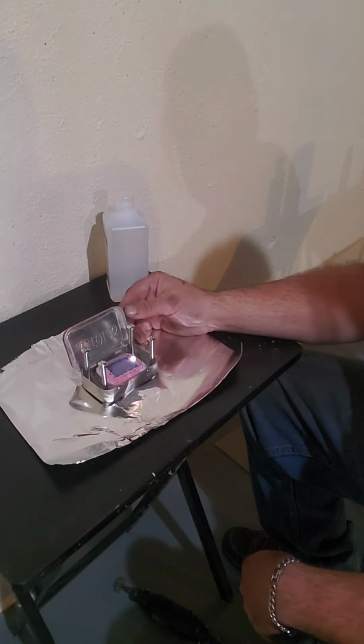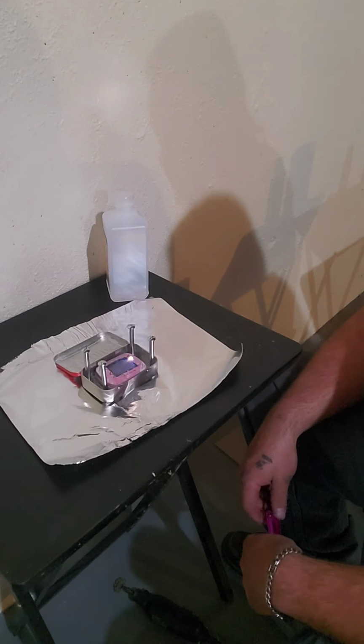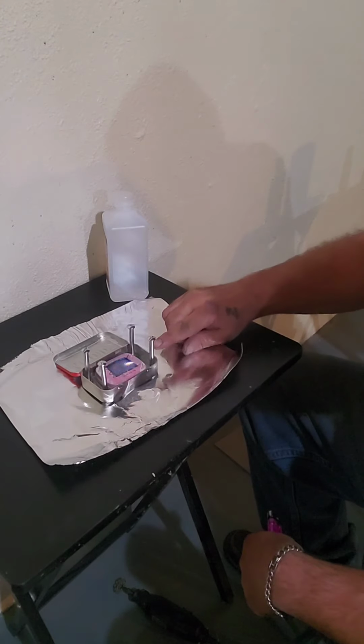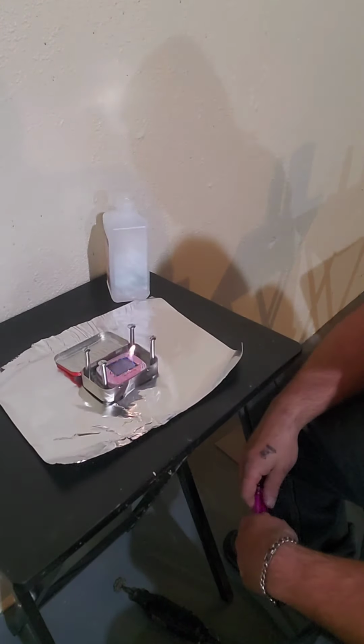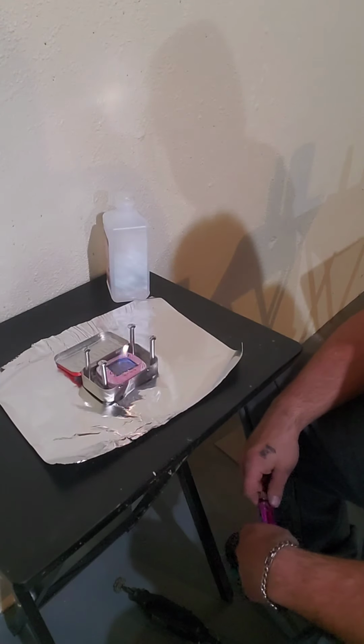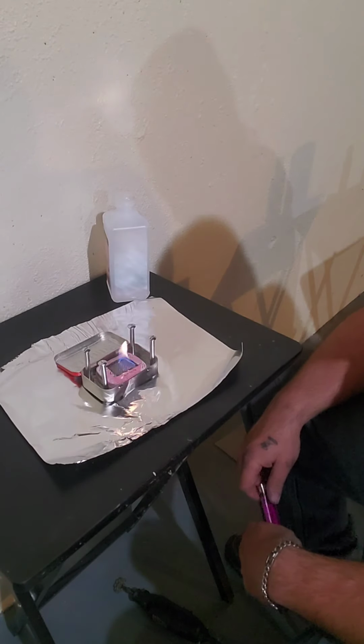So, yeah, we just made ourselves a little alcohol stove. Pretty cool. I wish I had some shorter beams so I could go ahead and try to cook something up. I don't know how much alcohol I put in there, so I don't know how long that's going to burn. But it's pretty cool.